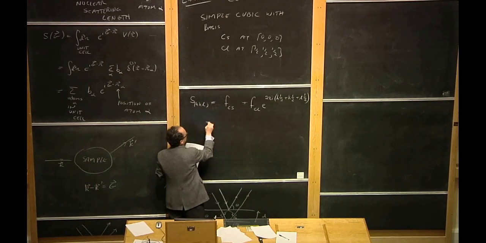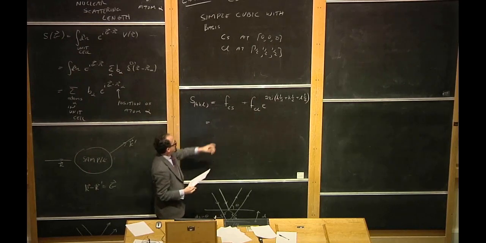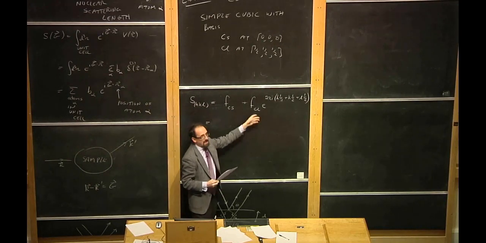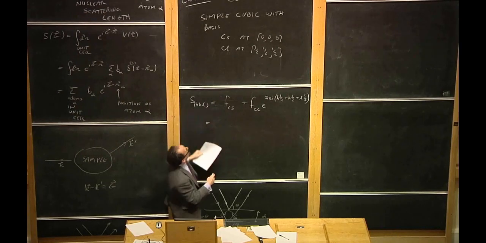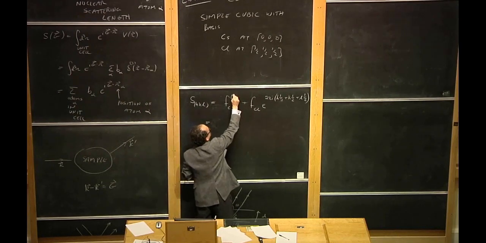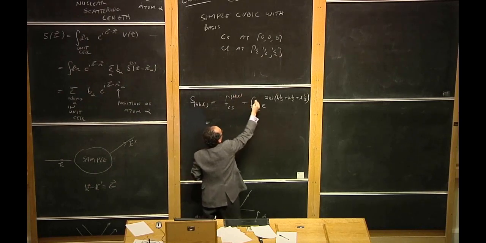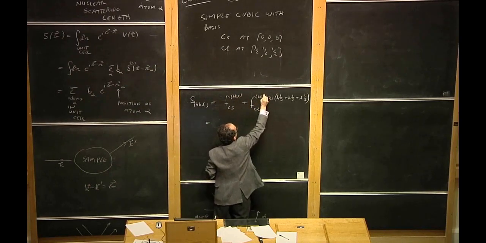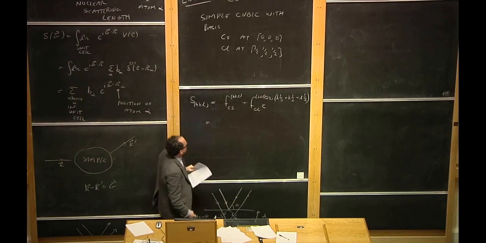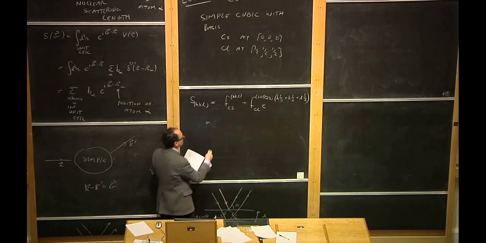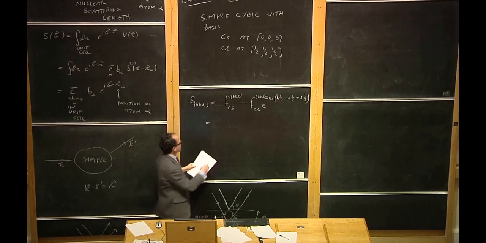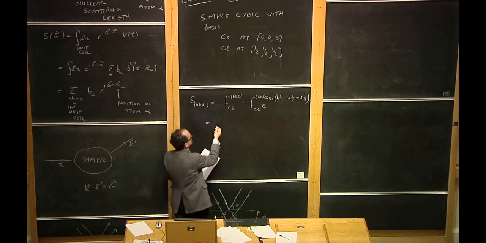Strictly speaking, I should have given f cesium and f chlorine h, k, and l dependencies, as I just ranted about up there. So they're also functions of h, k, and l, weak functions of h, k, and l as well. They depend slightly on the magnitude of g. I typically won't write that dependence, but you have to remember that it's actually there.